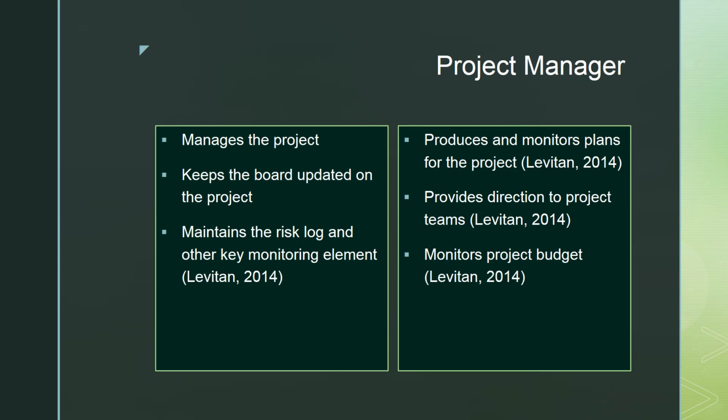If there are any risks, this project manager needs to have a record or log of these risks and other key monitoring elements, because without the record, it is difficult for the project manager to keep track of everything that is happening. Because remember, sometimes you have several teams that are working on different activities, but all of these are being done towards the same goal, towards the same end product. And because you have a multiplicity of activities going on towards the same goal, it is important that a record is kept.